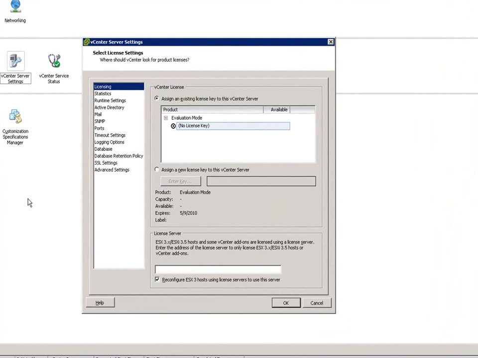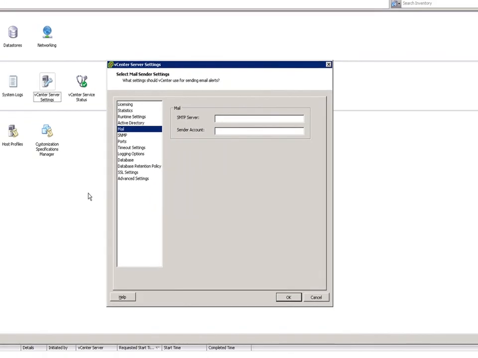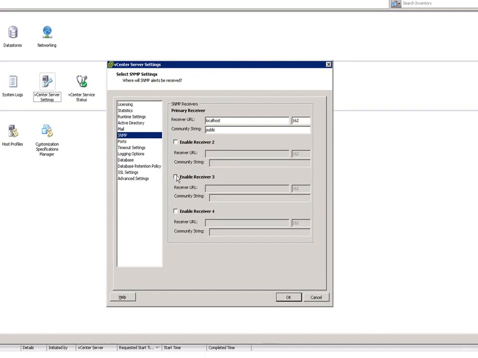Going back to the home screen, we can then go into vCenter server settings. These are some of the advanced settings that you can configure for Virtual Center. All of these tabs are very relevant, and you can change ports here. You have the statistics for the database sizing. You have logging operations. But what I wanted to pull your attention to here is mail. So if you wanted your events or your alarms to send you a notification when something happens, then you would want to come in here, put in the SMTP server, put in the sender's account so that it knows where to send it to. The other thing is SNMP, if you wanted to create a local string in order to gather performance metrics off of your Virtual Center server. You can configure that with traps, etc.